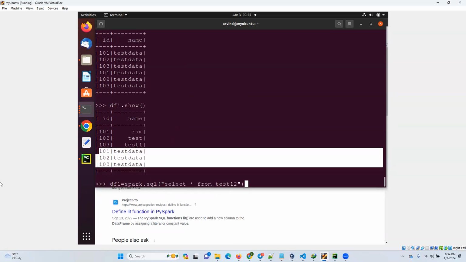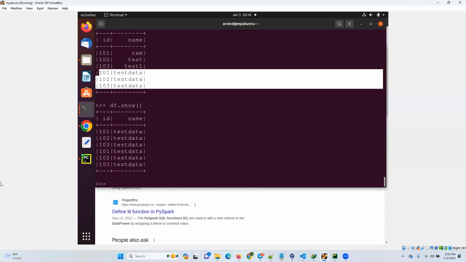So whatever my df dot show is, this data I want to override. So I do df dot write insert into, and here I give the options: mode is override. I write override.